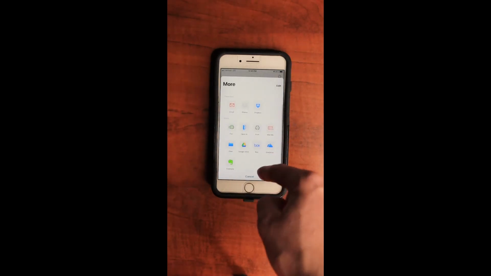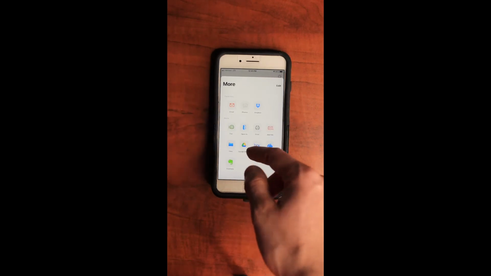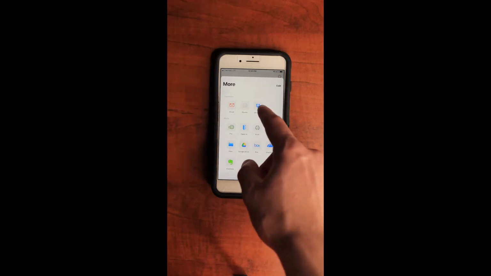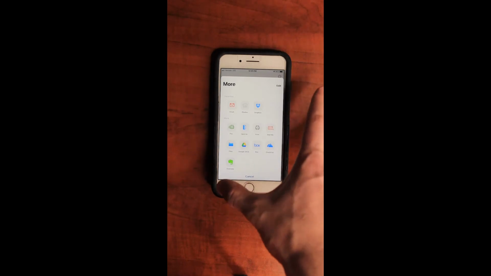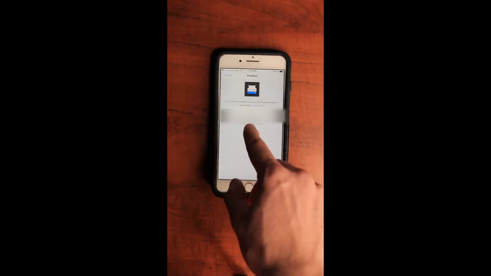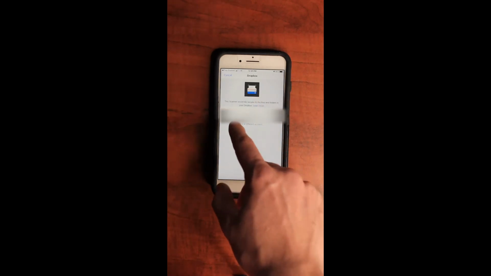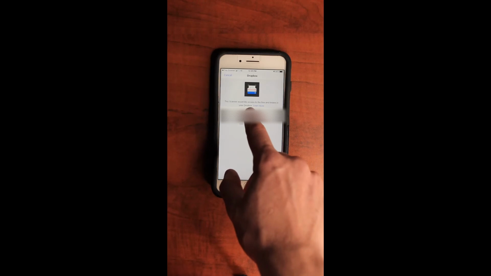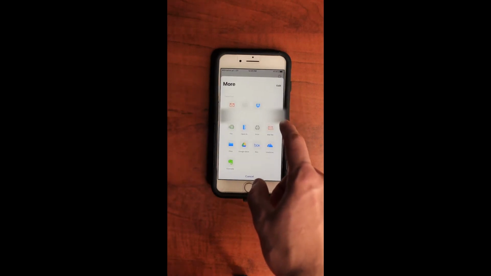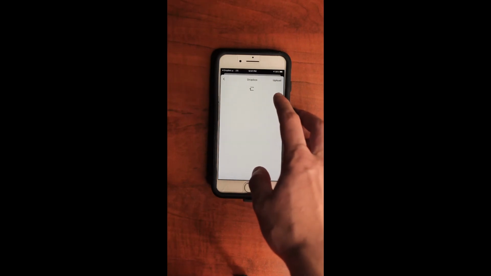So if you want to print it off or do OneDrive or whatever, what I'm going to do is show you how Dropbox is going to look. So once you hit Dropbox, it's going to take you over to Dropbox itself, and it will ask you, do you want TinyScanner to have access to your folders? You'll say allow, and then it'll come back here. You should be able to hit Dropbox one more time, and there you go.